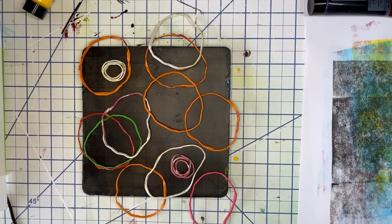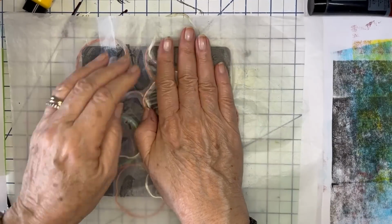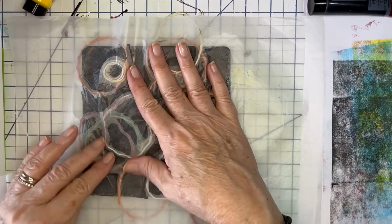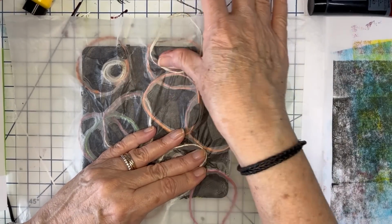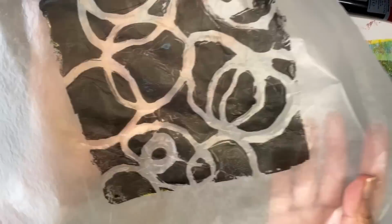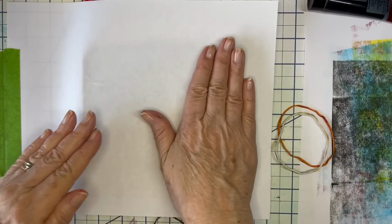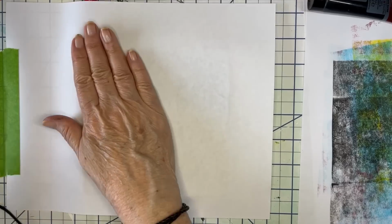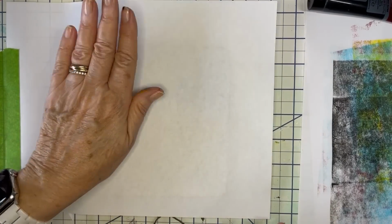And I'm going to do exactly the same thing with the deli paper. I'm sure I could use these deli papers too because I really loved some of the shapes that I got there as well. But look at how pretty that is. It's like a subtle ghost print. I mean, literally ghosts of rubber bands. Very subtle and very pretty.